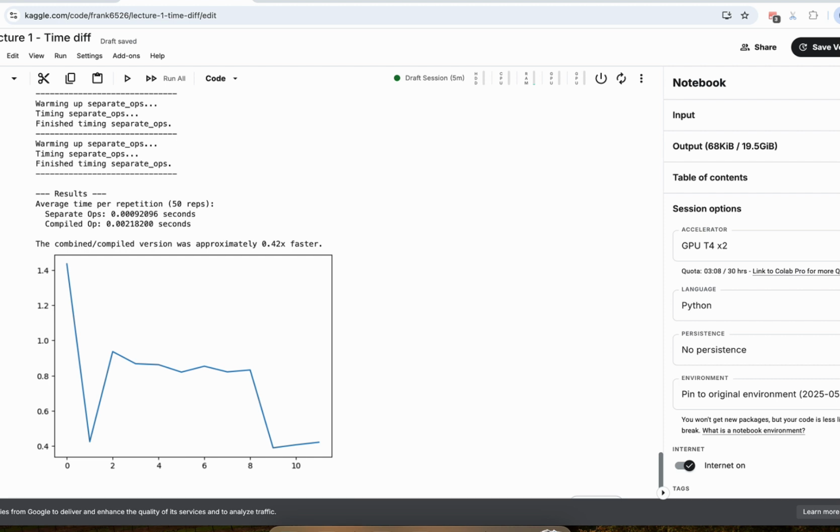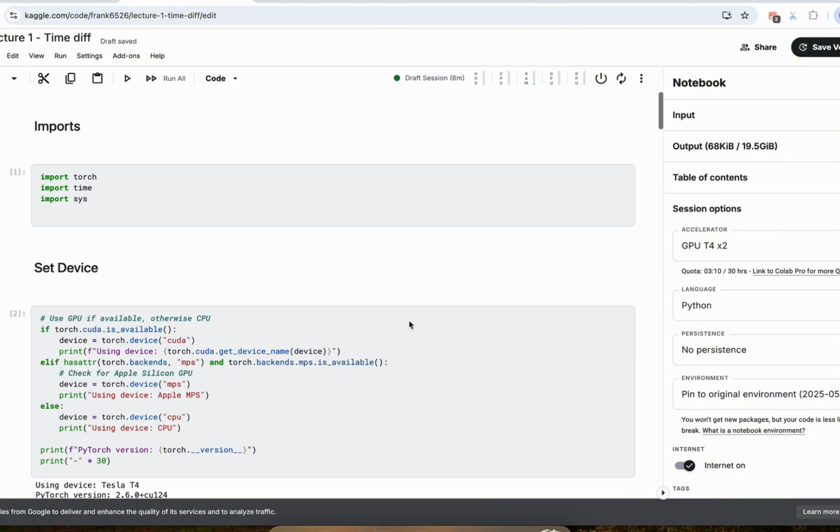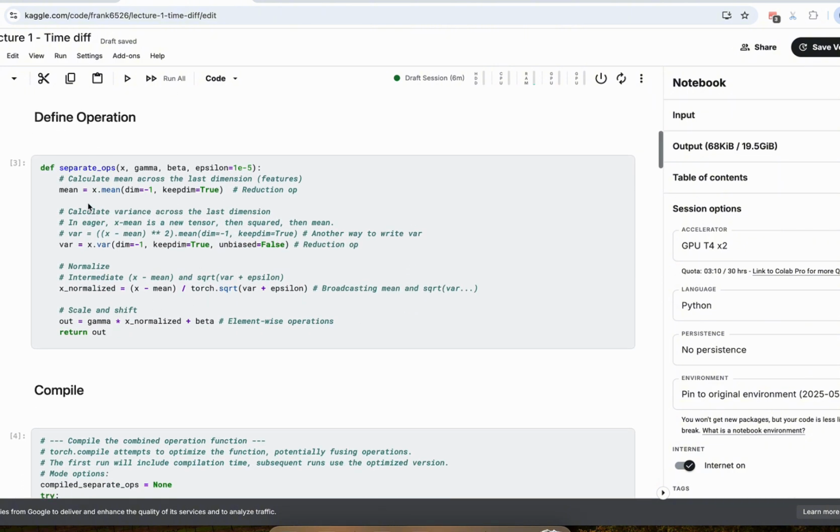Then you must ask, most of the training nowadays happens on GPU. If the eager execution of PyTorch is already highly optimized, then why would I want to compile my code? The problem lies in our function here. Even though it covers most of the common operations, it's still too simple.